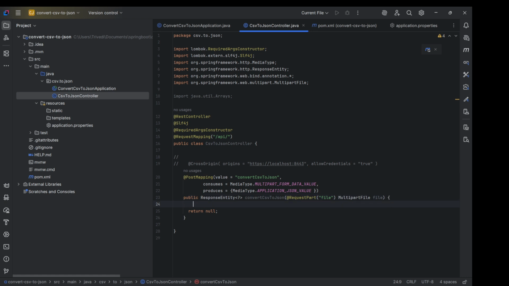Now I have to read. So it's very basic. I'll read data from CSV file, map to plain old Java object, including serialization and deserialization.